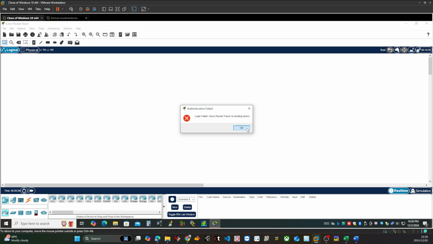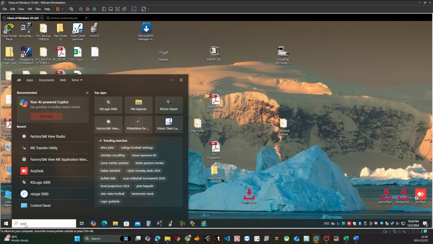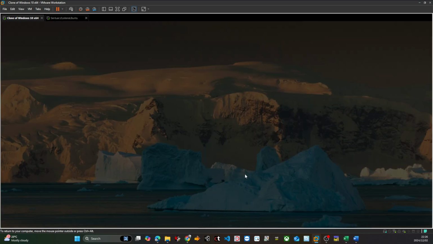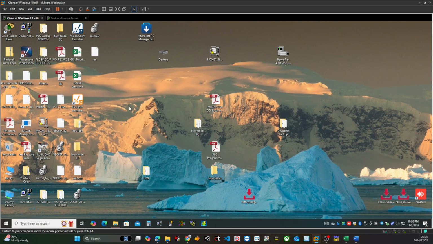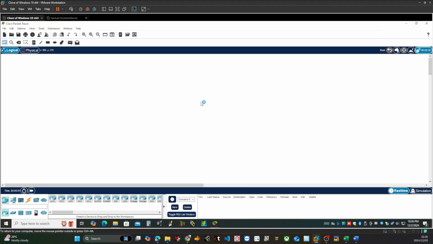I had to log in first, so let's go again and try to log in, guys. I'll search again for Packet Tracer, and run as administrator. Remember I said you need to register on Cisco's website, so that's where this logging in comes in. Let's see, whilst it's opening. There it opens again. We just need to provide our user login details, and then we should be able to use the graphical user interface.